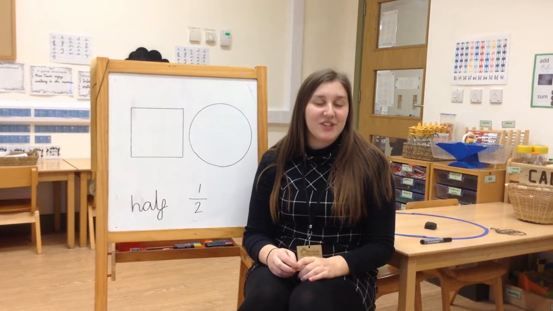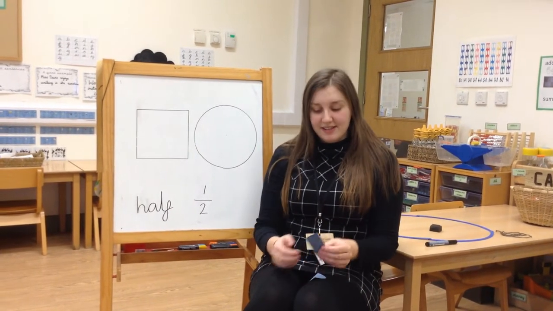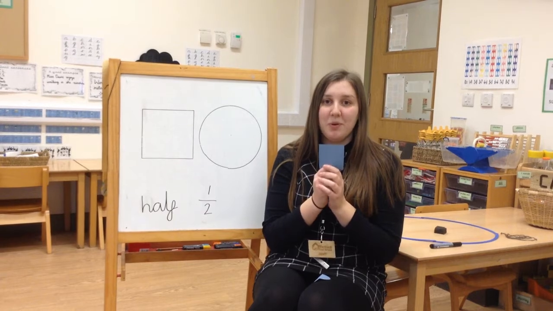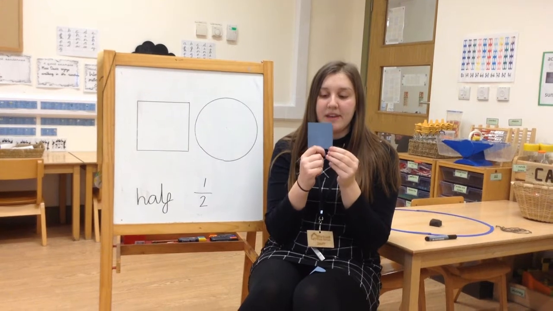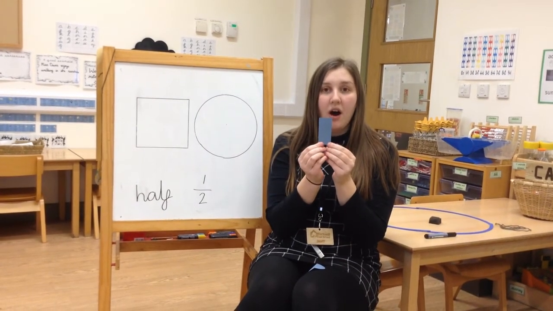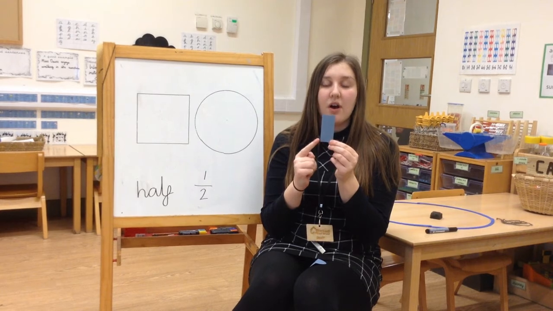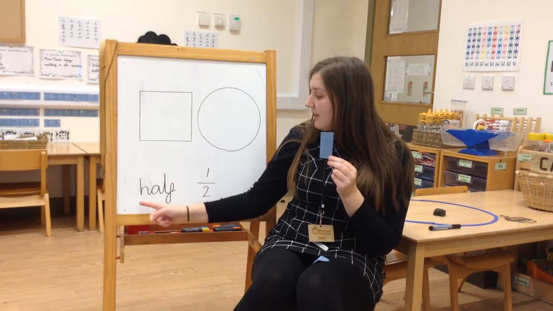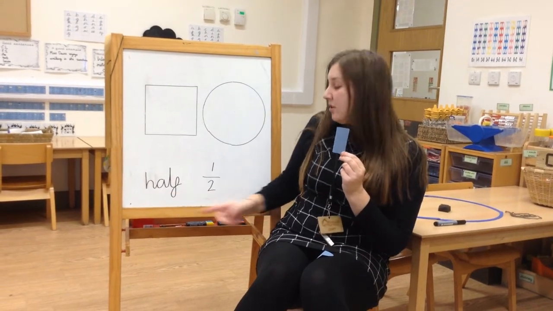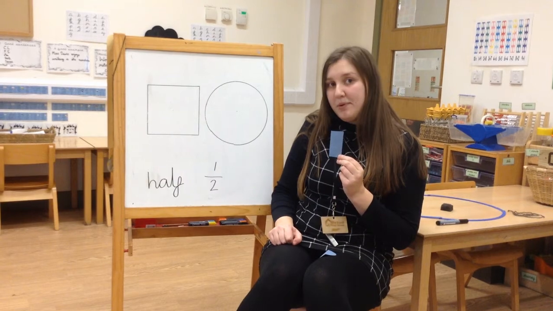Today we're going to be learning about fractions. To help us to understand what fractions are, we're going to look at some shapes that we learnt about earlier on in the week. A fraction is part of something. Let's look at this square to explore what that means. Here I have one whole square. If I fold it in half, you can see half of the square. Half is a fraction. You can write it like this in a word or like this as a symbol.